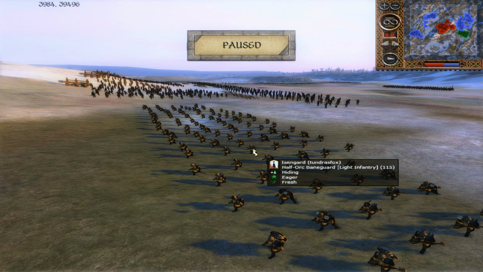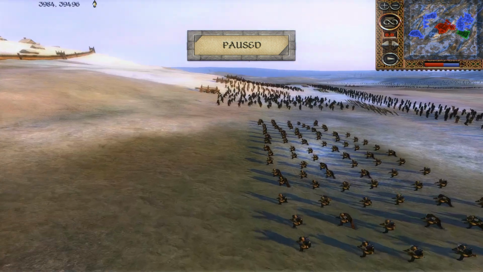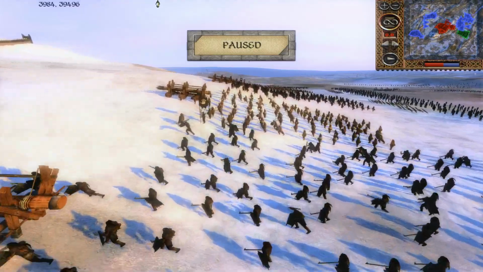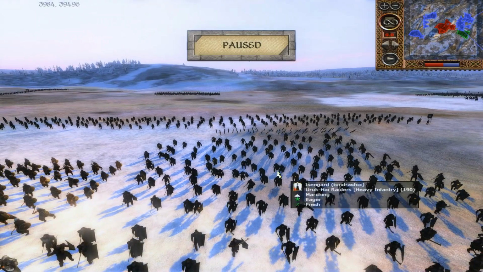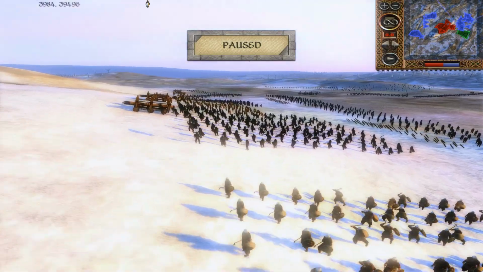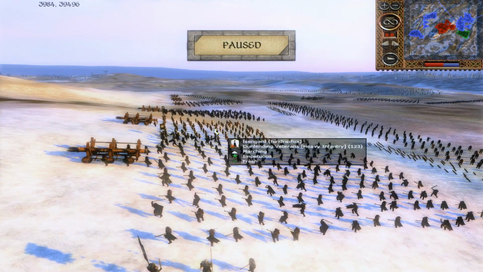But here we have Tundra's Fox and his army. He's got some half-orc Bane Guard, so that's a shock infantry unit, which is not terrible. The half-orc units are honestly not bad. We also have some Uruk-hai Raiders, so a bit more chaff. They're, I think, more resilient and they have more men in the unit than the Veterans, but they are not armor piercing. Here we have the Veterans, and there we have more Raiders and more Veterans going down.